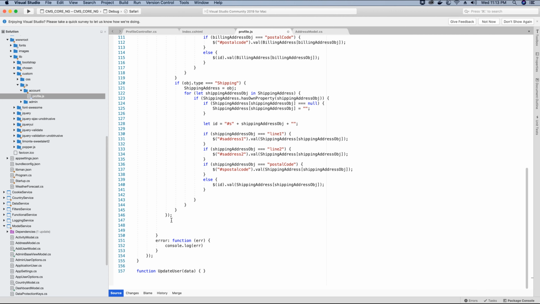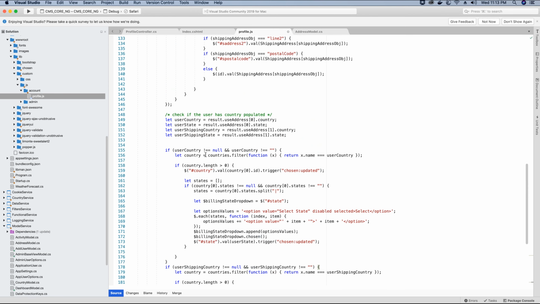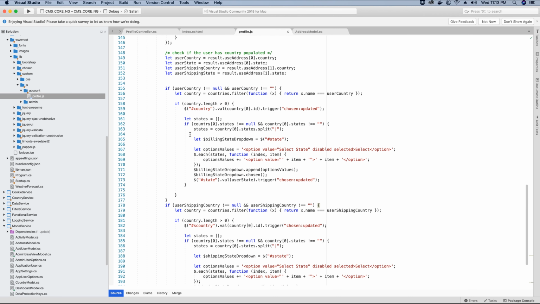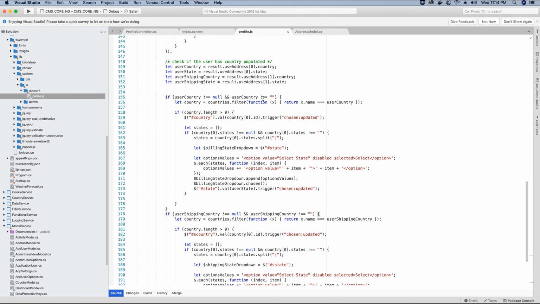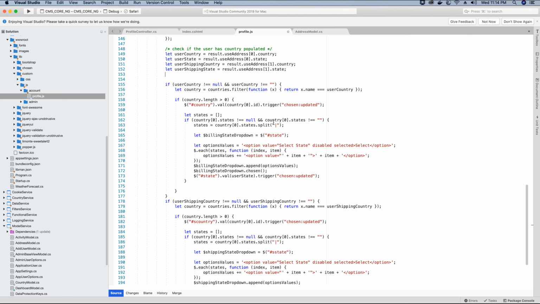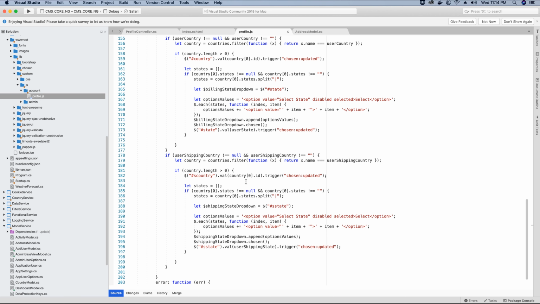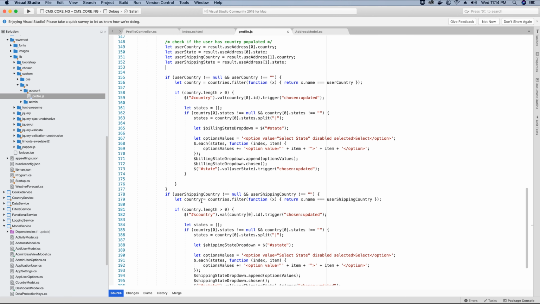So here, after the for each loop has ended, I'm going to set the values for countries. While I'm setting the values for the countries, I need to make sure I check that the value for the country is not null or empty. And only if it's not null and not empty do I go ahead and set the values for the appropriate country fields.